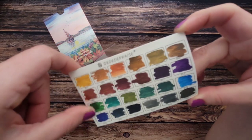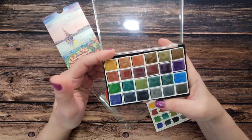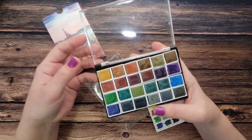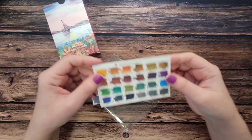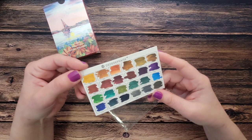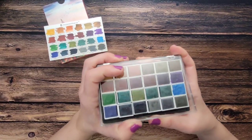I don't know if maybe it's just because I just had used them. You know, the top layer, maybe the glitter sinks down close to the bottom because it's heavier. So we're going to try them out on a coloring page, I think, on a background. So I figure that's quick and easy to do. So we're going to try them out on a page, but let's take a look at the actual paints.